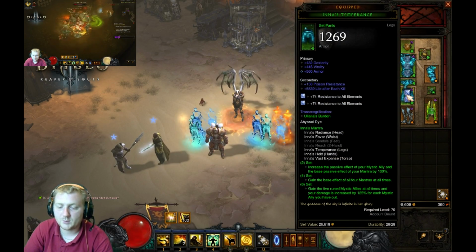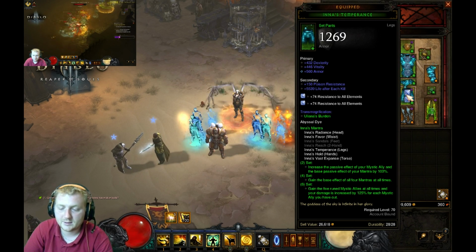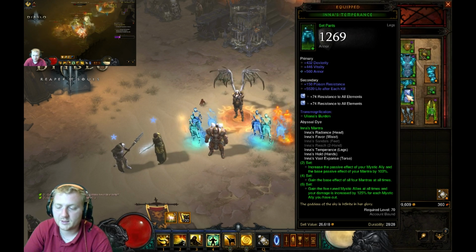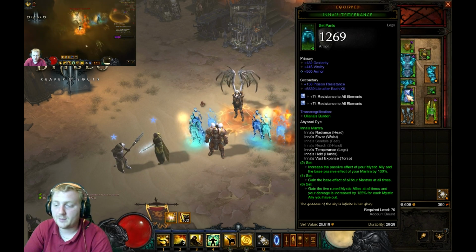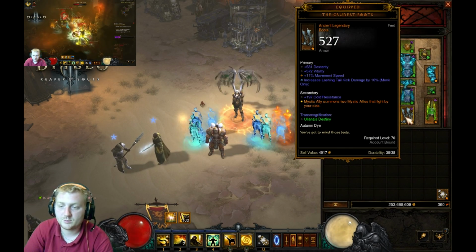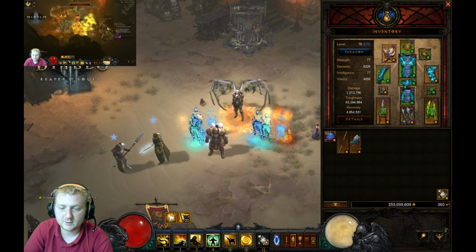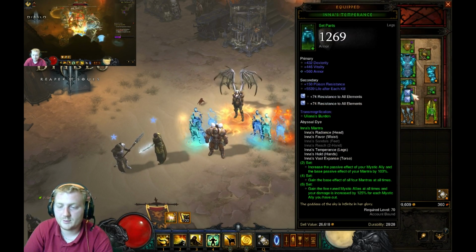And your 6-set bonus is gain the 5 ruined mystic allies at all times, and your damage is increased by 125% for each mystic ally out, which is obviously times that by 5 and then times it by 10 because we're using the Crudest Boots, which means we have 10 mystic allies on the screen right now, which gives you 1250% increased damage.